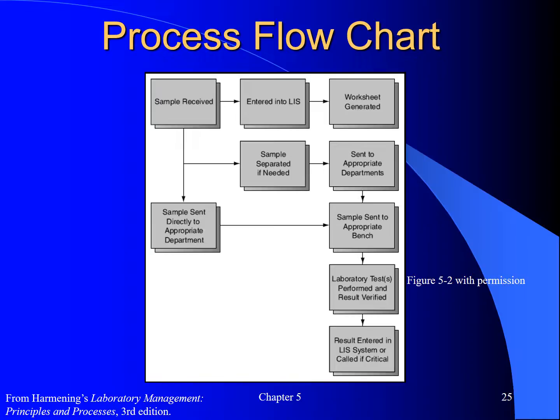It is necessary to plot the process out on a process flow diagram. The process is then tracked on a flowchart form. A flowchart will help to determine the appropriate sequence and to determine what training and resources are needed and which people need to be involved. Figure 5-2 illustrates a flowchart process used in a laboratory.